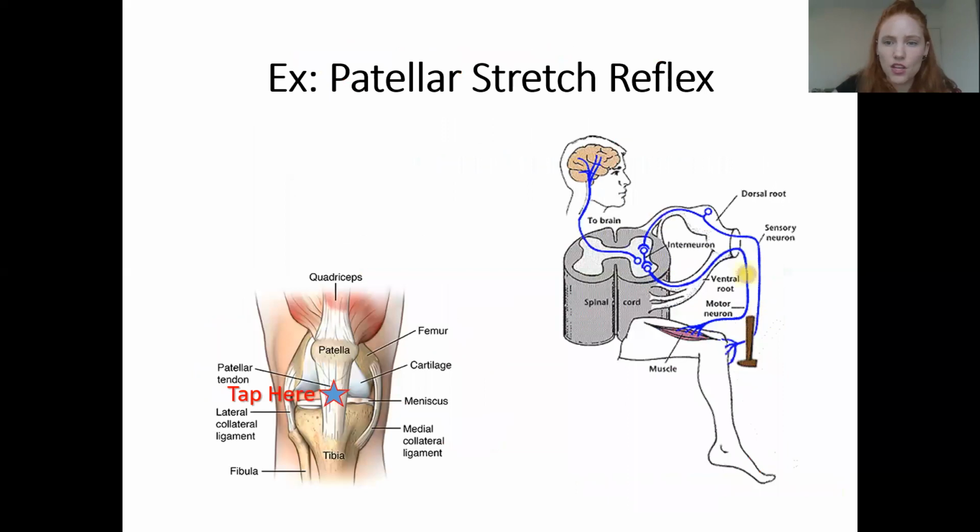Okay, so you can look at this response if you stretch the muscle. So the patellar stretch reflex, this is looking at the spindle apparatus, the muscle spindles in the muscles. And so what happens there, if you tap on the tendon right underneath the patella, what that does is that stretches the rectus femoris muscle, which is the quadricep muscle up here. And when it stretches it, that sends the information to the brain, and then the response would oppose it.